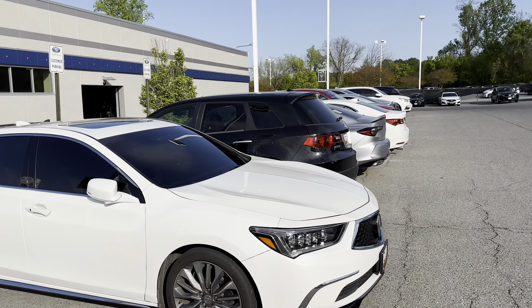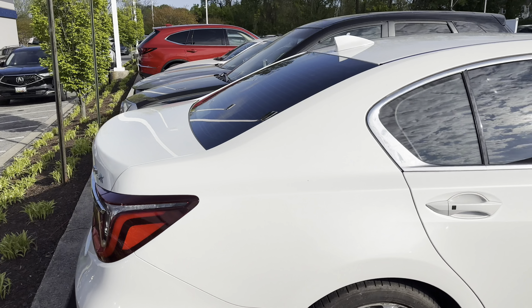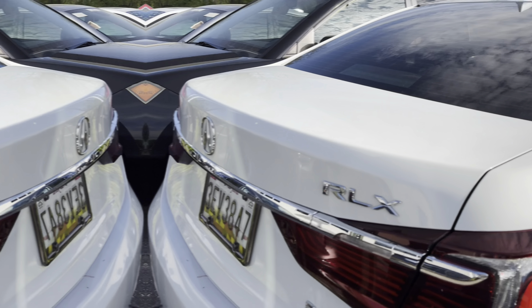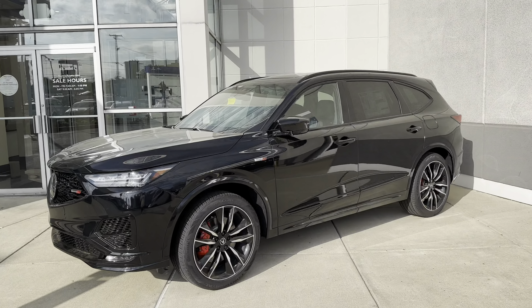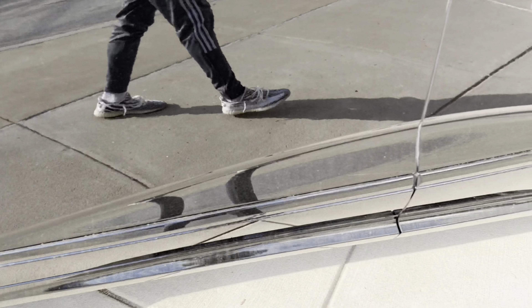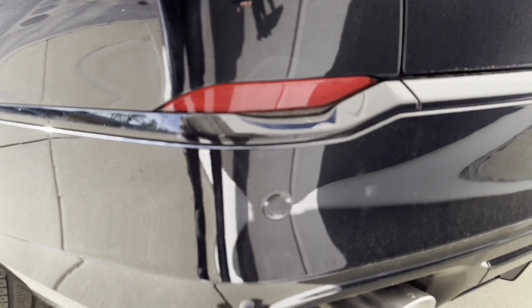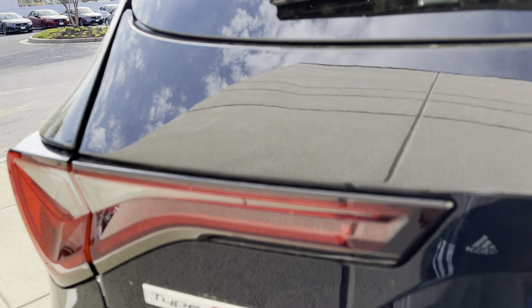This is the RLX right here — that's the one I was talking about. These right here y'all — look at this matte black one right here. Look at this baby — beautiful rims, brake pads, custom Acura emblem, and you get the quad pipe. Oh man, this right here gets that beautiful Type S badge — you see that Type S? And it's got good-size skirts.